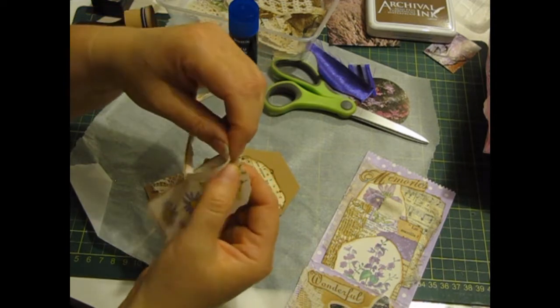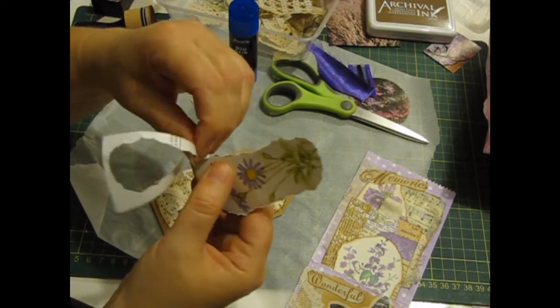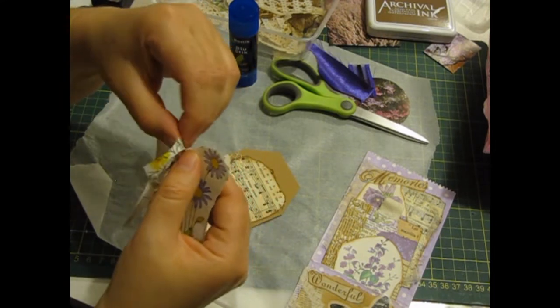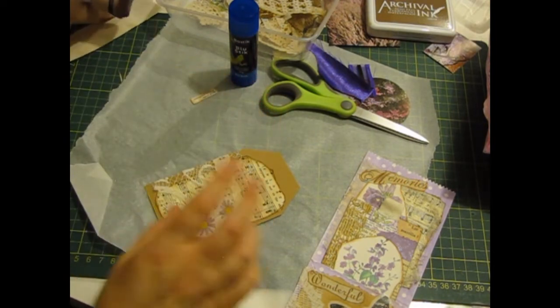Beautiful pictures these ones are. They come from a set of books that I've got, like a whole lot of the set, and I keep finding doubles and I'll grab them whenever I find them because I just love the pictures. They are glossy, but they're beautiful and such a good size to do lots of different things with. Yes, I think once it's inked that'll be much better.